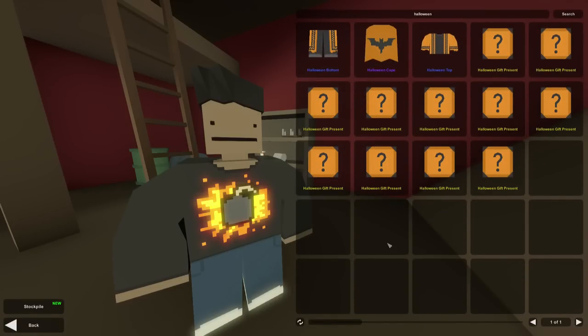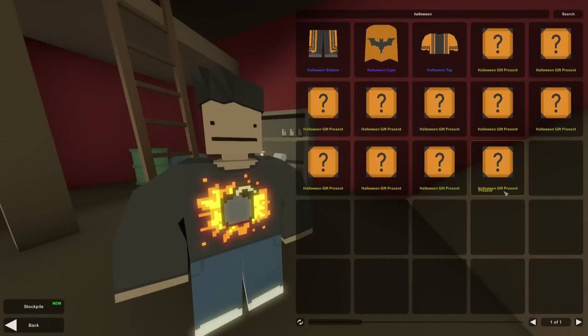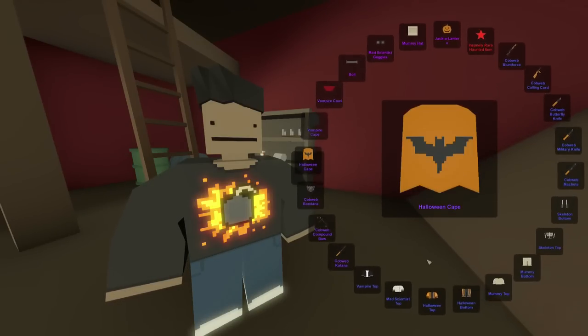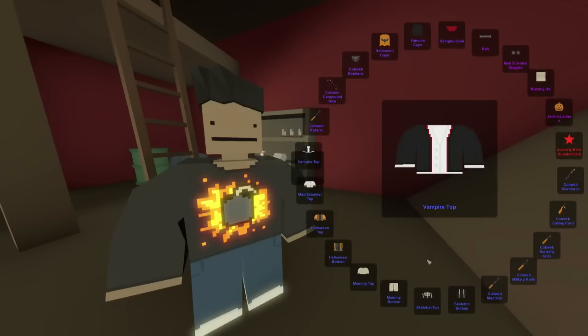Now, I've purchased 10 of them, and then right when I got into the game, I was dropped an 11th one. So now I have 11 gift presents, and I'm going to open up a few of them here today. I'm also going to keep a few and maybe open them up in a stream later today. I would appreciate getting some new items. We might be getting a vampire top here, a mad scientist top.